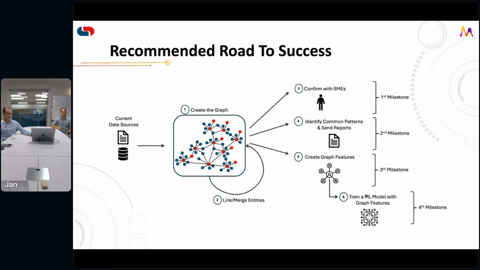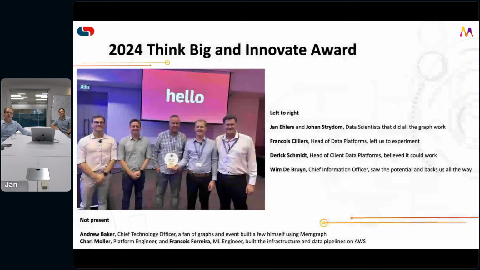Good. Okay, thank you, Jan, for taking us through the in-depth views here. I just want to start wrapping up before we get to questions. For the great work Jan and Johan did, we actually won the 2024 Think Big and Innovation Award in the bank. And the great thing was we're not the fraud team. We just wanted to help and use great technology to solve the problem. Jan and Johan, here from the left, are the data scientists.